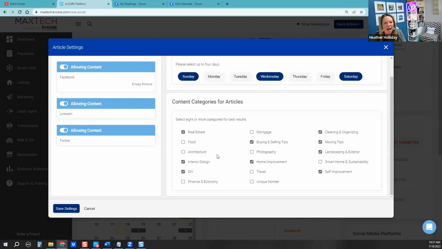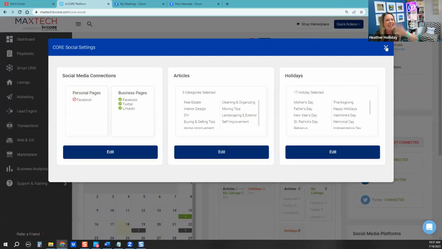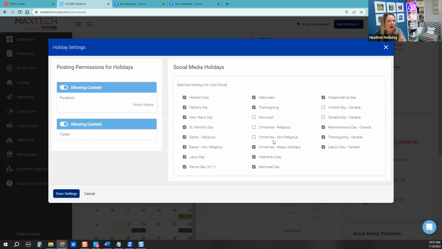All right, so set up what content you want and what days of the week. You get 4, which is plenty. Now I'm going to come over to holidays. What holidays do I want it to post on my behalf for? Again, you will have the posting permissions for your social media, so I just go through and check all the ones I want. I don't need Canada Day, but because we're REMAX Canada and US, you'll see Canadian ones even on the flyer designs.